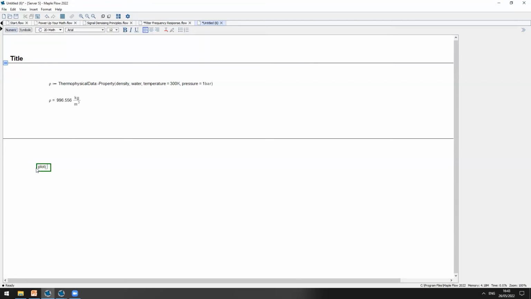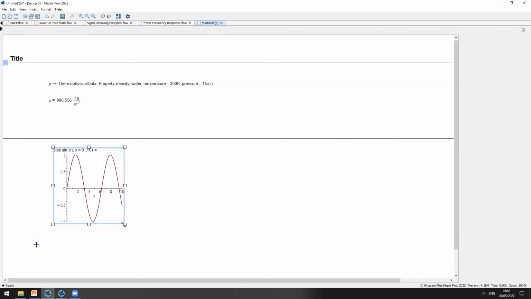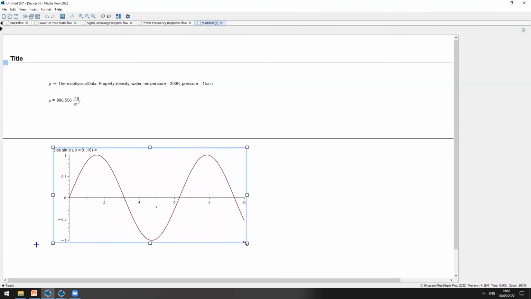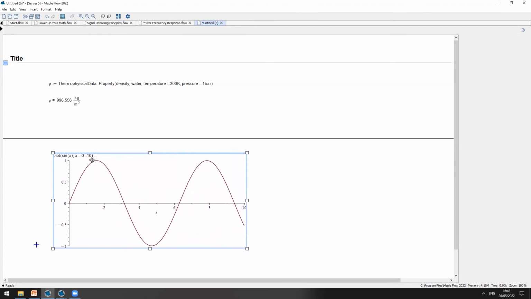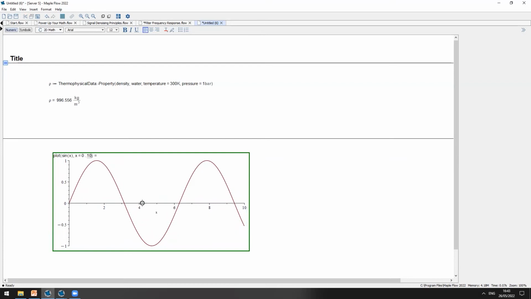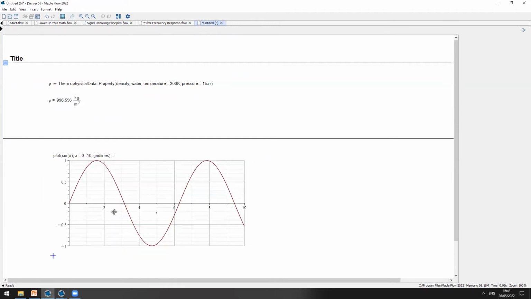The basic command is plot, give it the expression that you want to plot, and the range over which you want the plot to be created. If you evaluate this, it gives you this plot. You can move this into position, expand this, contract this, and with the command line options, you can fine tune the appearance of this plot. So grid lines, colors, fonts, ranges, and so on.